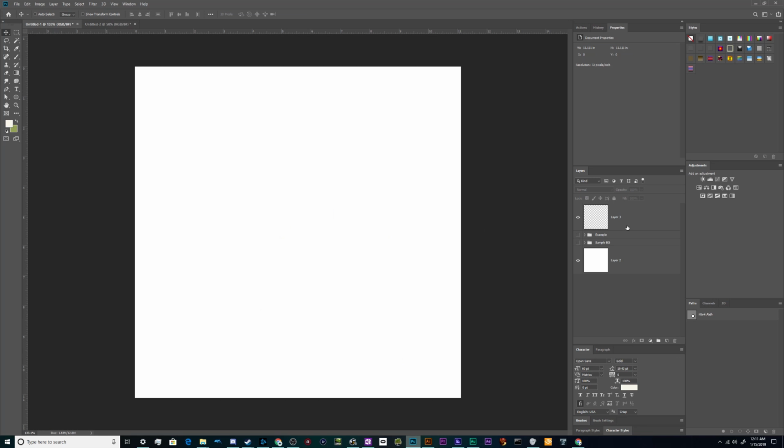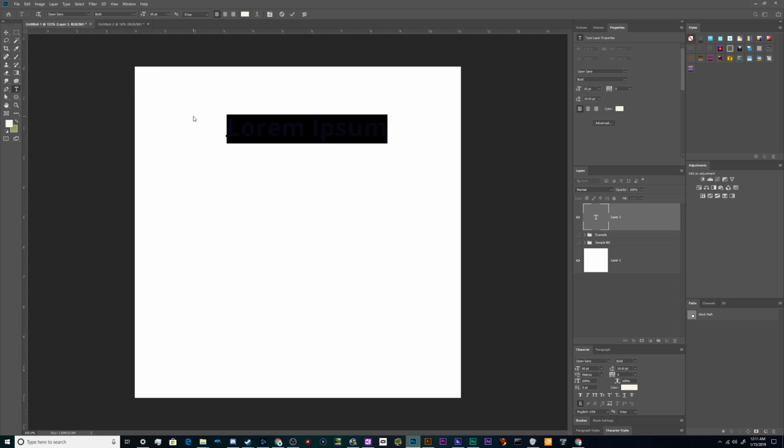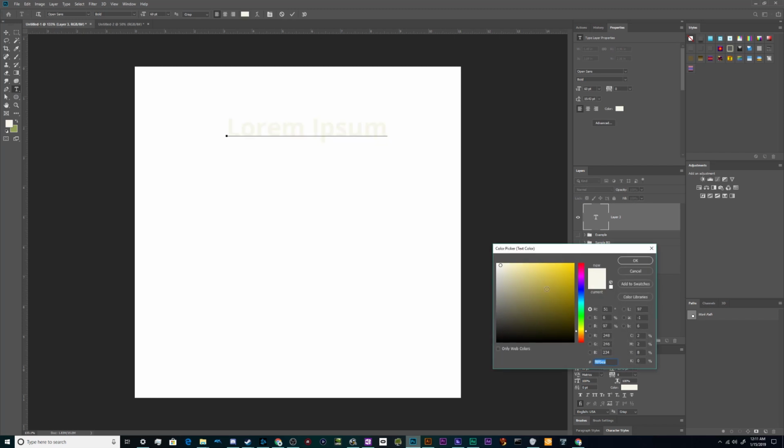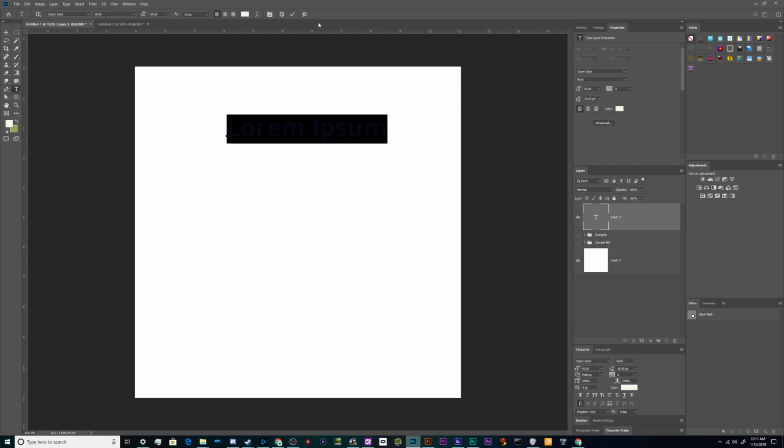So the first thing you need to do is obviously open yourself up a new document, and you can hit the T button or you can find the T shape here in your sidebar. Sometimes it might be hiding underneath one of these other icons. We're going to use that to write just about anything that we want. I'm going to set my color up here at the top, where all of our tool controls are, at the top of the screen, kind of off to the left.